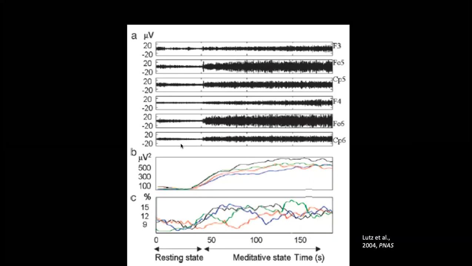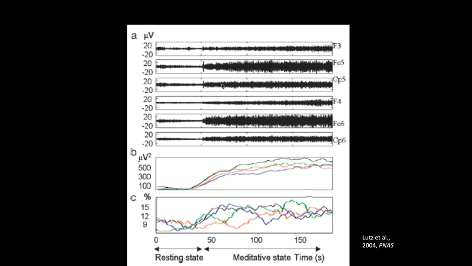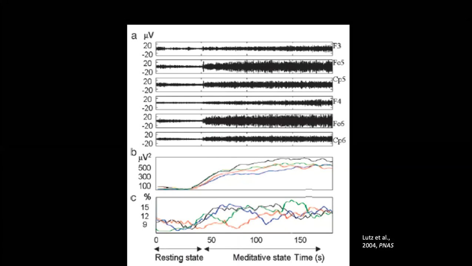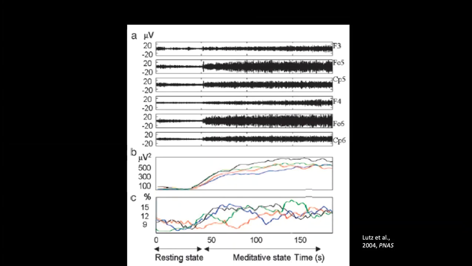And then there is a meditation period. And what you can see is that the brain electrical signal changes very clearly. You don't need fancy computer equipment to see that there is a difference. And what that difference consists of is high amplitude gamma oscillations. These gamma oscillations are markers of a substantial change in the brain that is associated with synaptic plasticity. It's also associated with states of heightened alertness and with periods of insight.